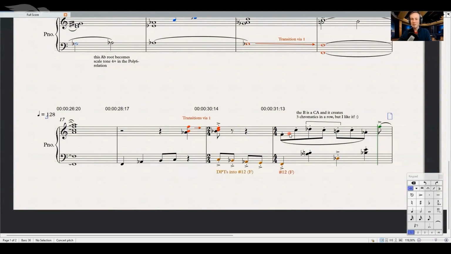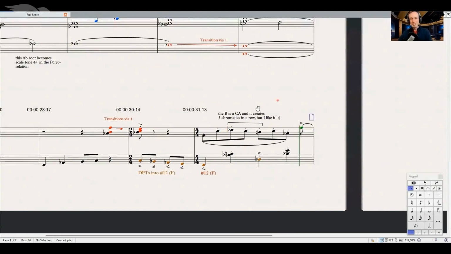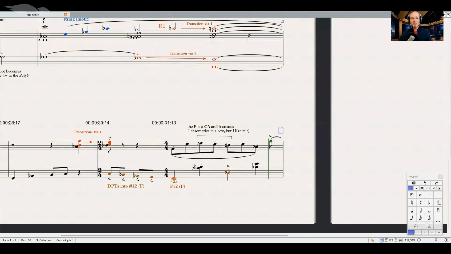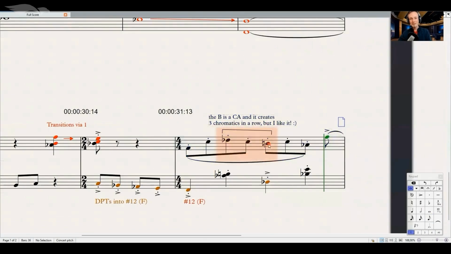And it is almost a new theme that I believe we pick up in various places in the filling materials later in the score. But that is just one big line. And you hear the separation now between harmony and melody very clearly. Here you're seeing I'm playing three chromatics in a row. And this is something that I would usually not do because we don't have any scale in our Western diatonic system that has these three chromatics except the chromatic scale. And I wanted to have this sound in there.